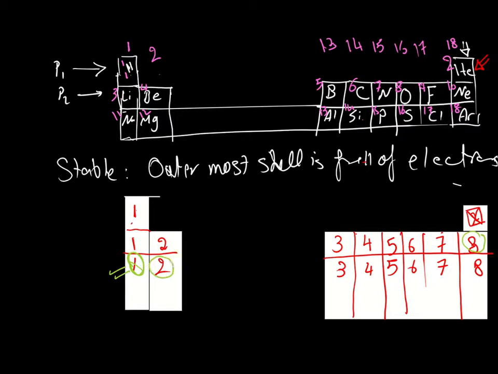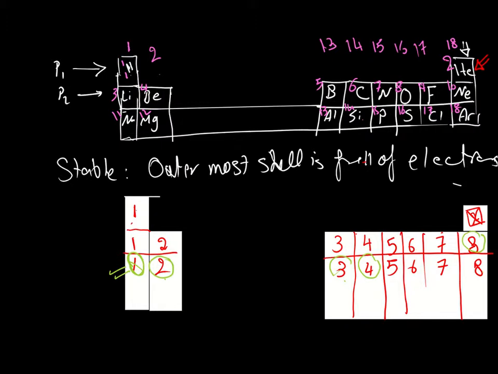The same case will happen if an element has 2 electrons. It's going to lose 2 electrons. If the element is in group 3, it will lose 3 electrons. If in group 4, normally they don't make ionic compounds, so they are not losing electrons, but they are going to share. Share how many? Now, if the element has 4 electrons and is looking for 8, this element needs 4 electrons to be stable, so it's going to share 4. If the element is in group 5, it's going to gain 3 or share 3.